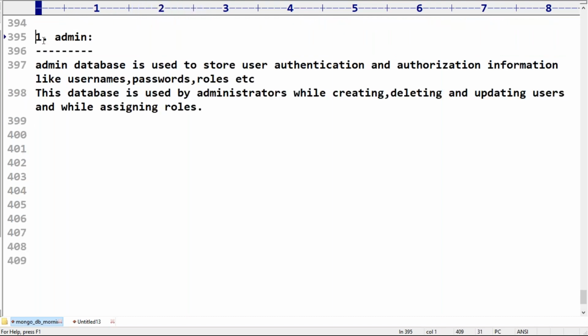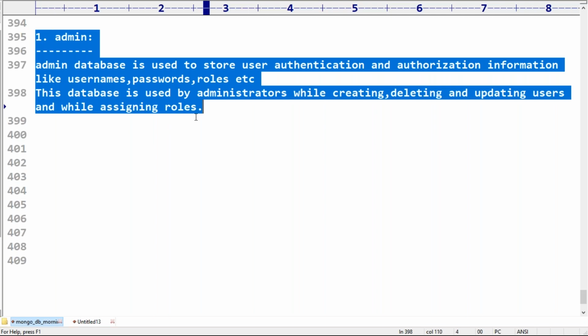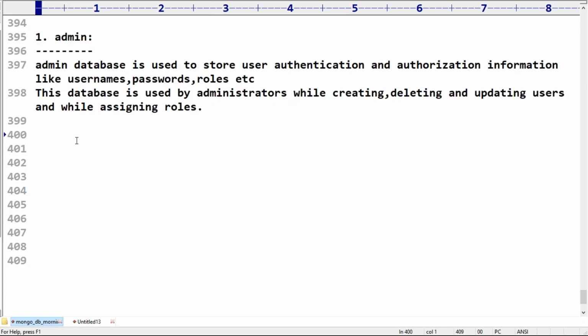So at a very top level, what is the purpose of this default admin database, and who uses it? Any doubt about this? Don't ask how this database is used by the administrator. That part we can discuss later if really required. Otherwise, as a developer, you can ignore it; it is not in our scope. Clear for you people, right?